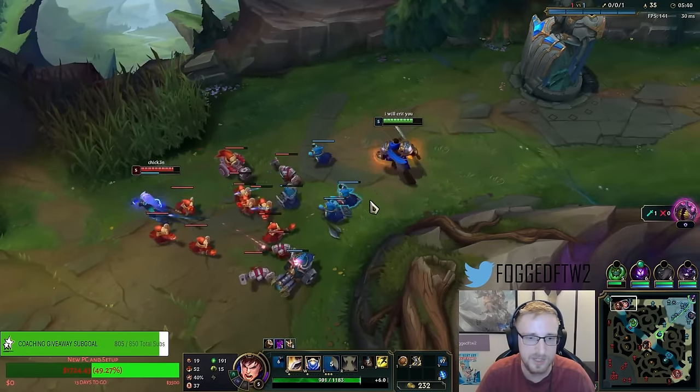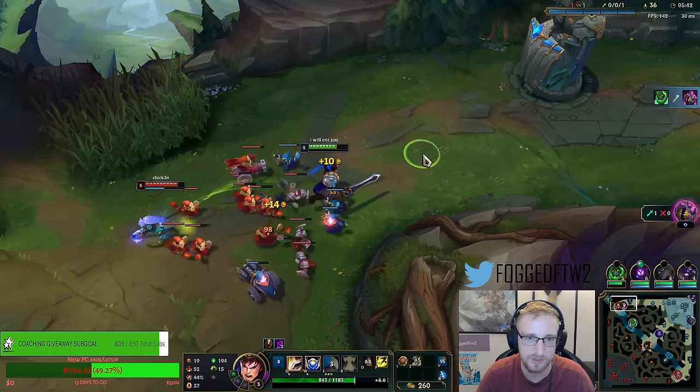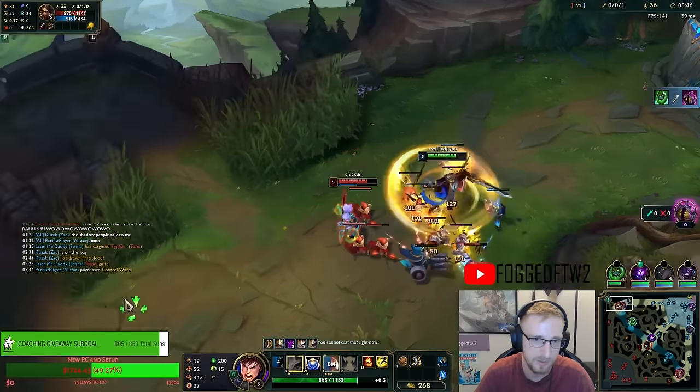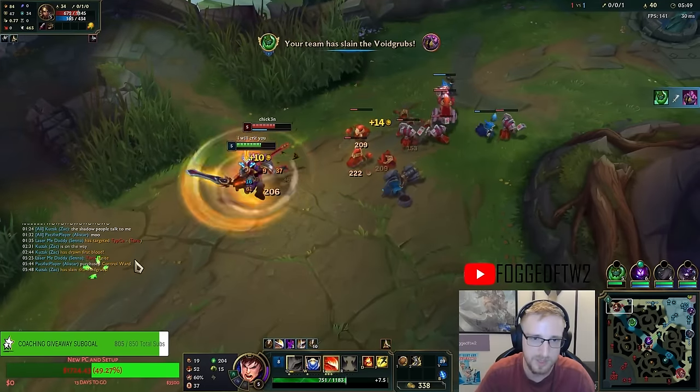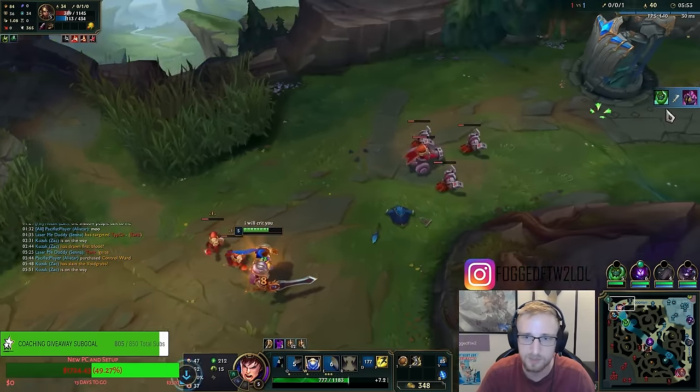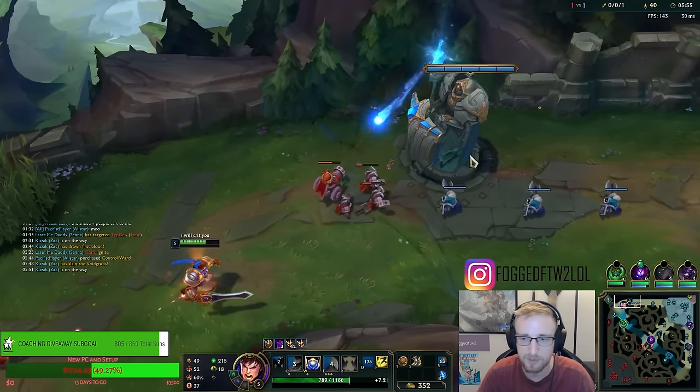What's nice about Garen's E is it gives a little bit of a ghosting effect, so you can walk through minions and they might not be able to. Doing something like this is possible. Damn, I didn't want to give up my freeze.